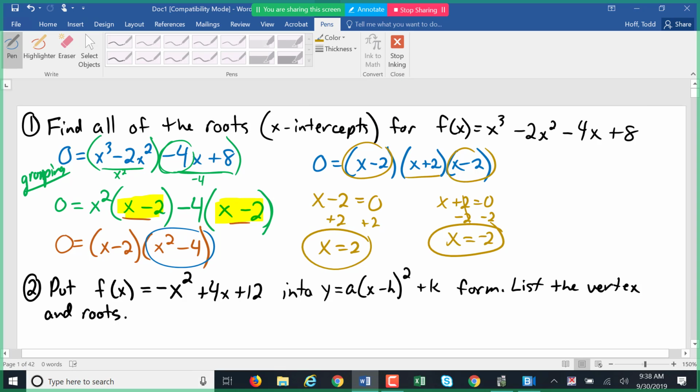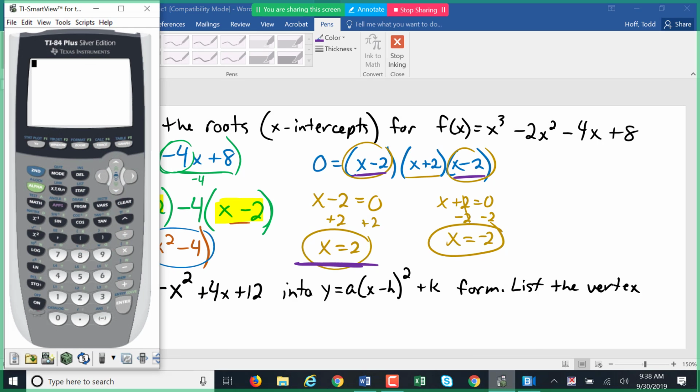Now there's something going on here that I want to talk about more, and that's called multiplicity of zeros. That x minus 2 appears as a factor more than once in this expression. So what that means is when we're going to graph that, let's actually punch that into the graph here. I'm taking the shortcut and using the graphing calculator. So use x to the power of 3 minus 2x squared. Oops, try that again. X to the power of 3, I got an arrow out of the power. Minus 2x squared minus 4x plus 8.